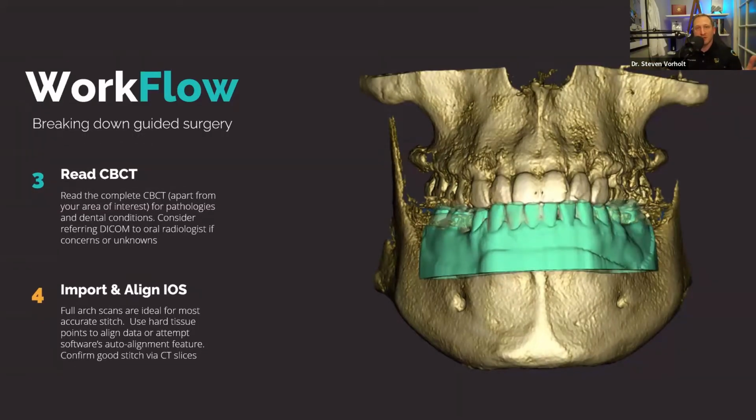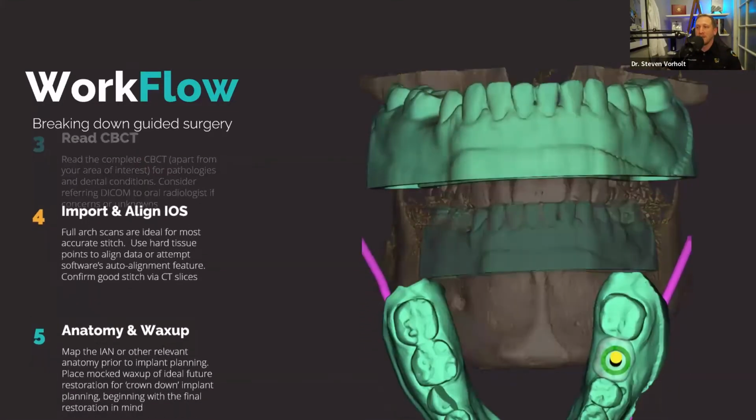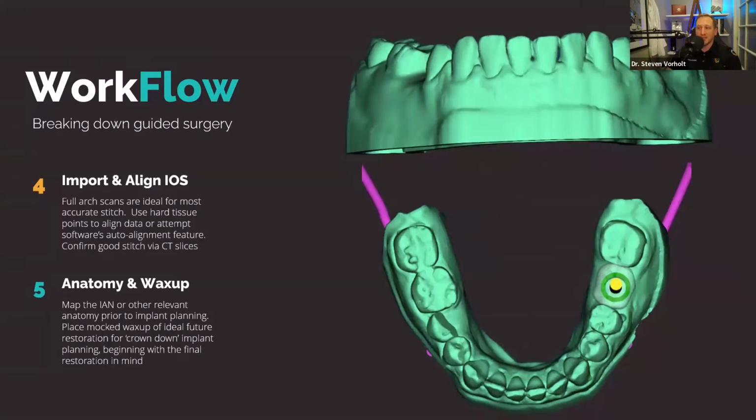If we have an intraoral scan, which most of us do anymore, we're going to import and align the intraoral scan from that patient. That way we have a more accurate model to use if we're going to be manipulating it or making it a surgical guide and so on. And using the rendering that's in the software, it can automatically align, bringing in someone's mandibular or maxillary model. And now we have an accurate soft and hard tissue model that is overlaid over the patient's bone. And that's what we can use to then, in this case, plan an implant.